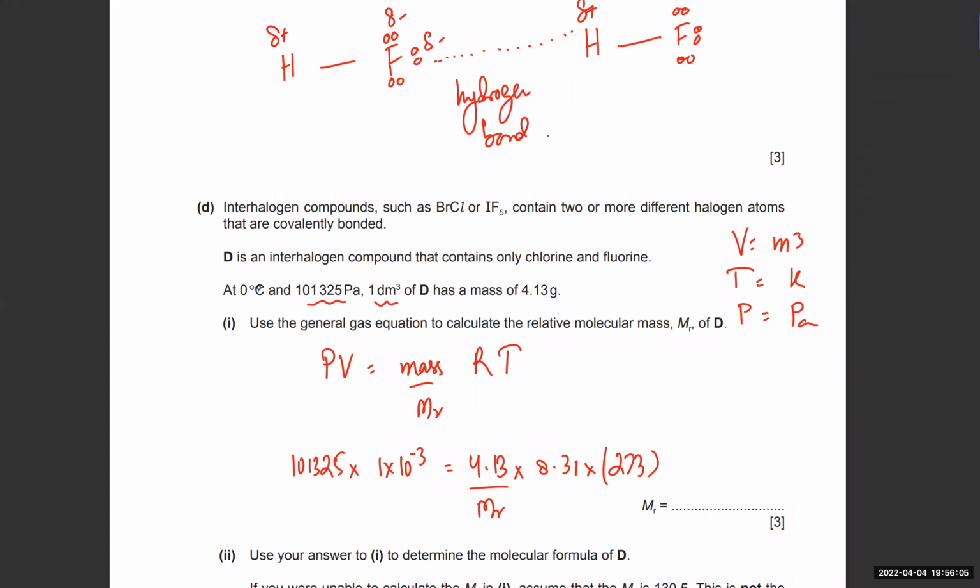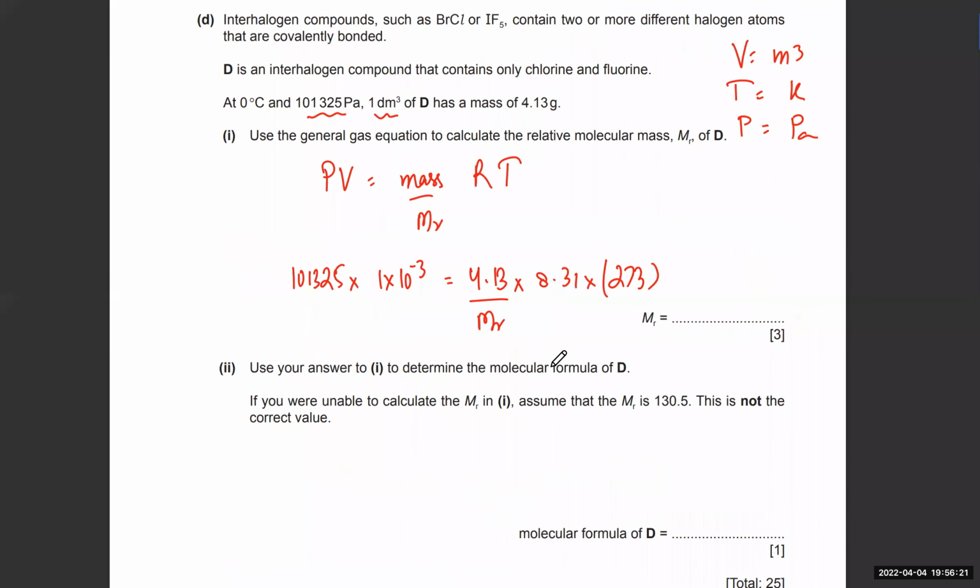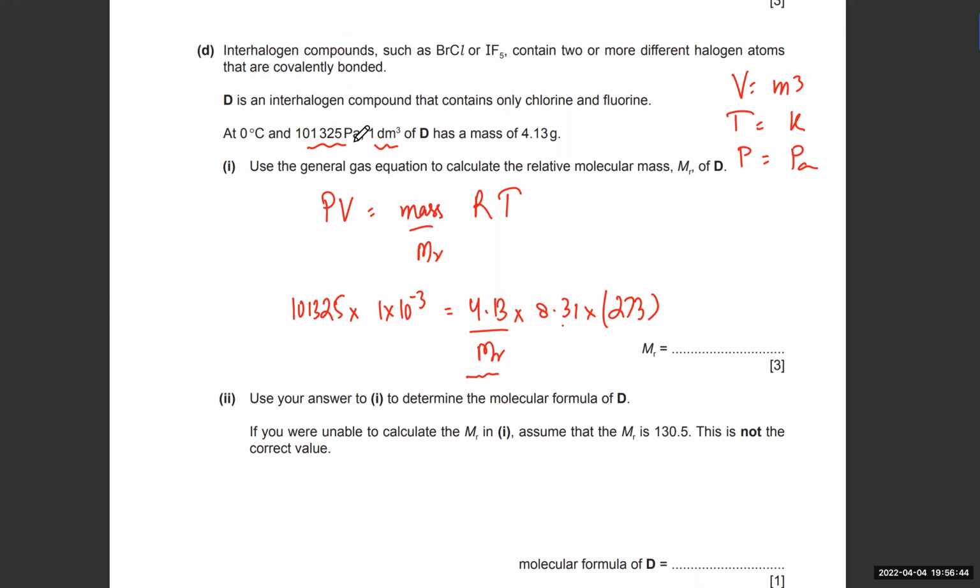Did anyone calculate? Kya aa raha hai? Sidra, have you tried this? Muneeb, Saim? What will be the compound? Iska MR hum likhenge sir. Nahi, MR to ye bhi calculate karoge na. Usse kaha hai ki D hai kuch. We don't know what D is. Bas usse kaha hai ki ye hai uski properties. It's 0 degrees centigrade pe itna pressure. This is the volume and this is the mass, and use the general gas equation. Sir, yes, I think it's 92.5.